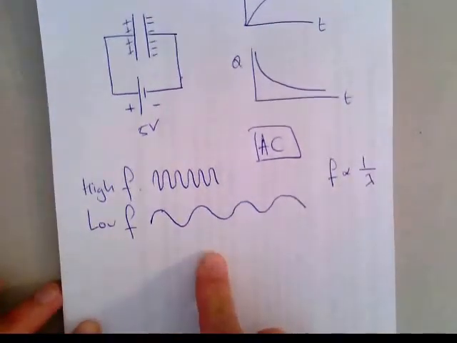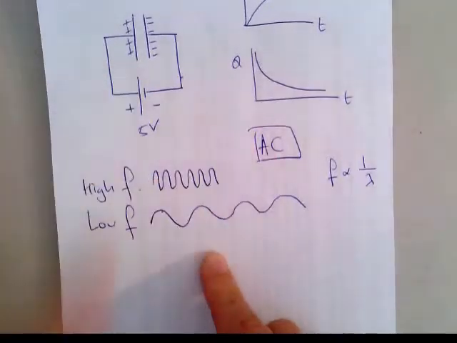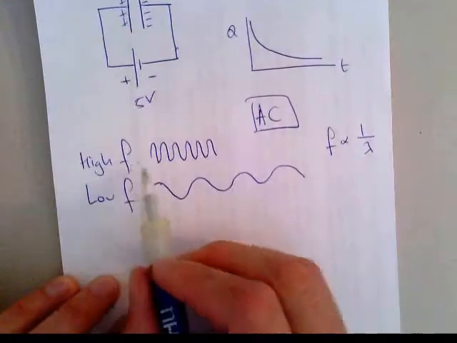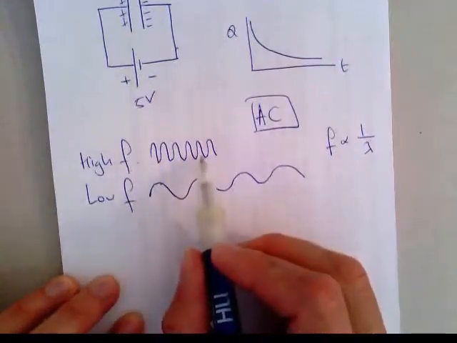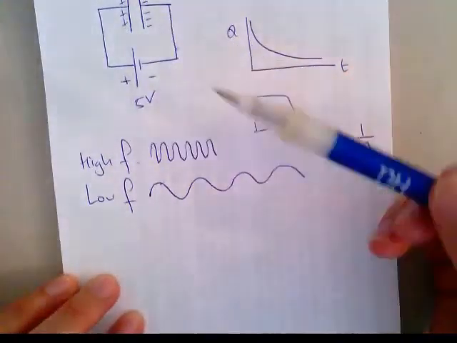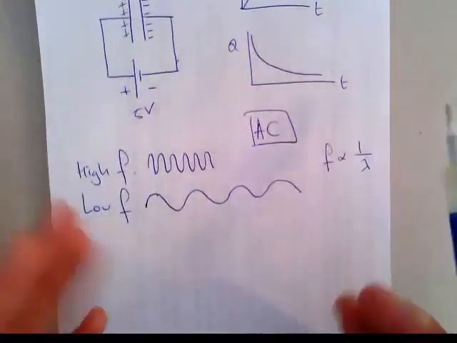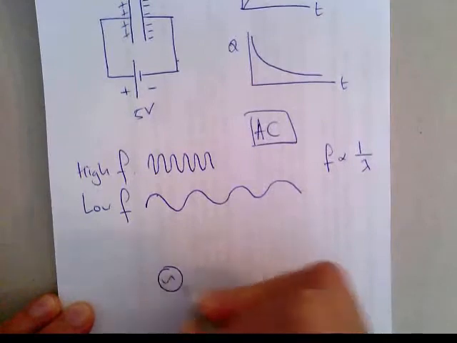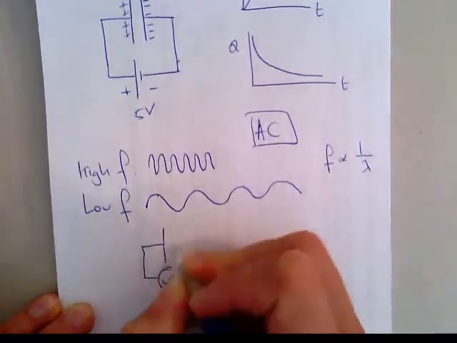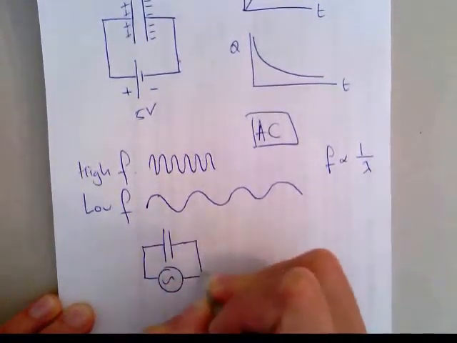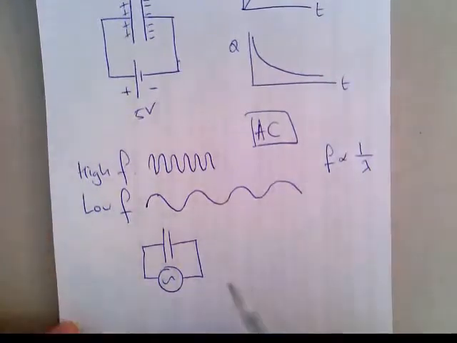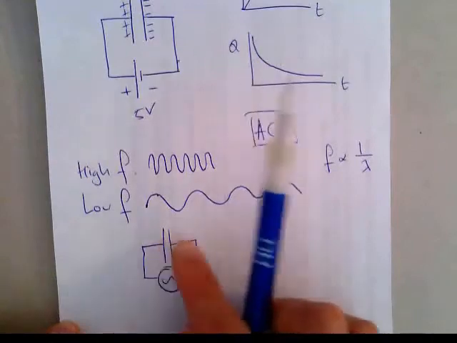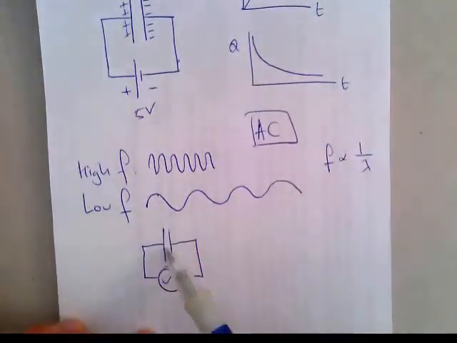So what you have when you have an alternating supply attached to the capacitor is when you have a very high frequency, then the capacitor doesn't have time to fully charge up and stop conducting. So if you were to have, here's your AC signal, and you have it over a capacitor. Just as an example, you wouldn't have a circuit like this, of course.